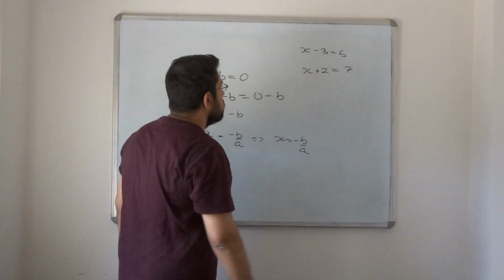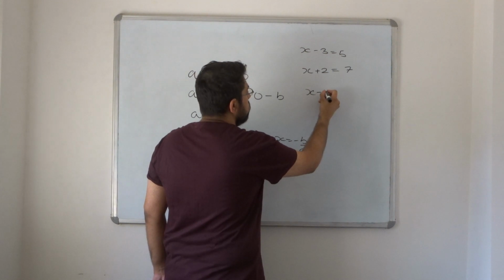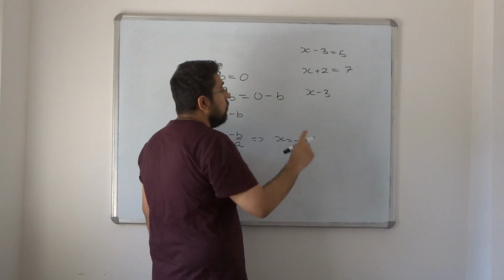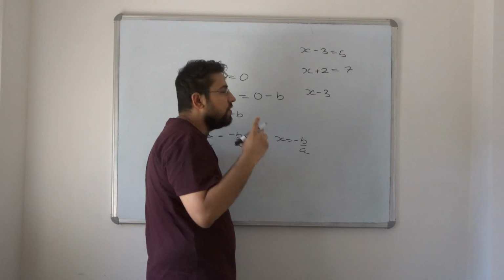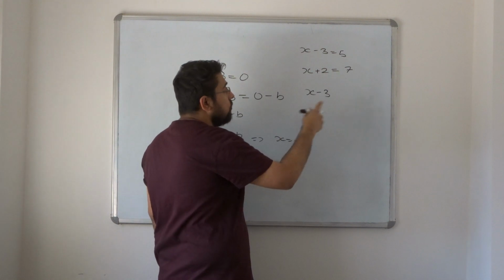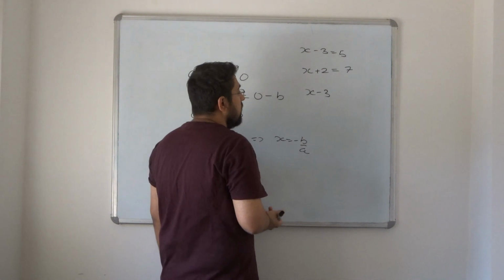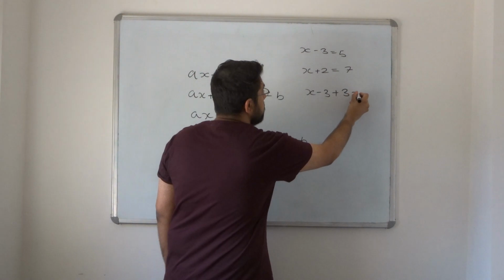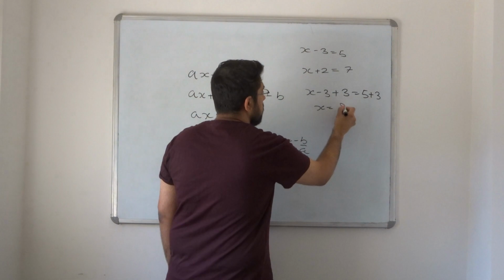I'm sure you've got the answer to these two questions. So basically, let's do the first one. What did I tell you guys? That you take the opposite sign to the right hand side, and the number stays the same. So what does that mean? That means that x equals 5 plus 3. So x equals 8.